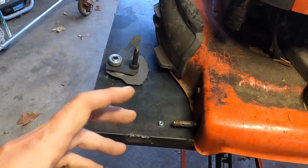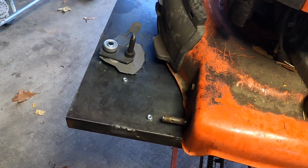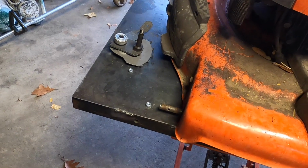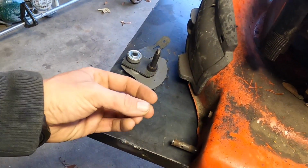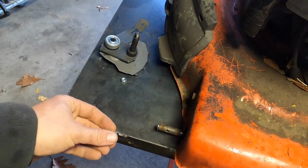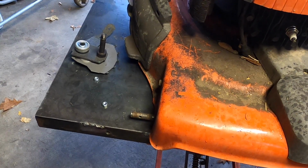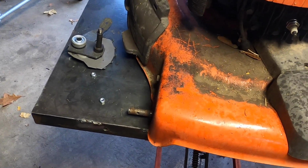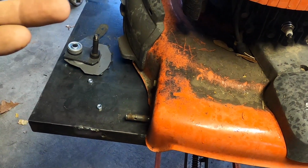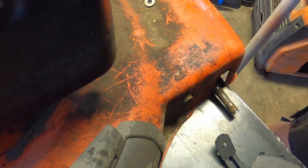My annoying story aside, it's now time we are going to do this. I originally had gotten to a point where I was even going to make this, but now we're not going to worry about it. Since it's been so long, I've lost the nuts and washers, so I'm going to put these on there and get some washers, and then we will go ahead and get this installed, put the wheels back on. We will even see if this engine can run, because I have other engines, but this deck is nice. I also have a bag that doesn't appear to be rust, so I'm happy about that.